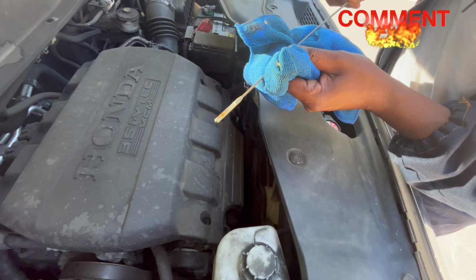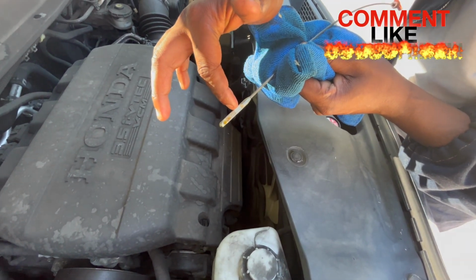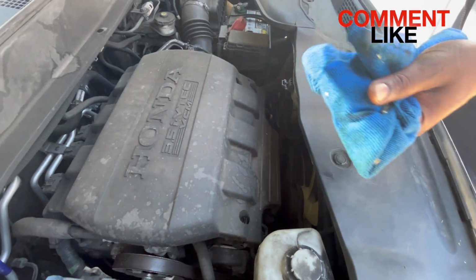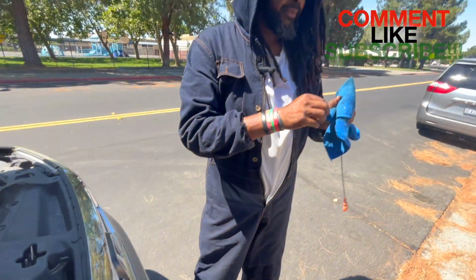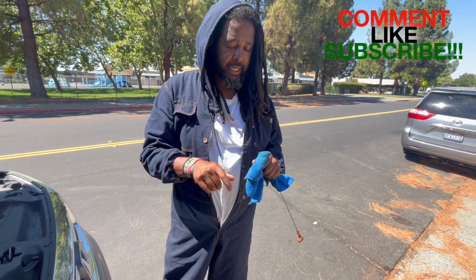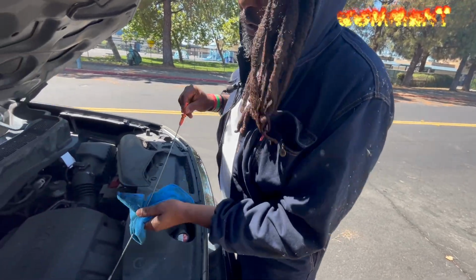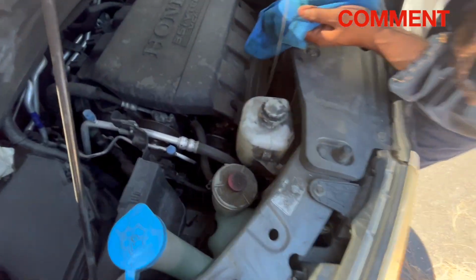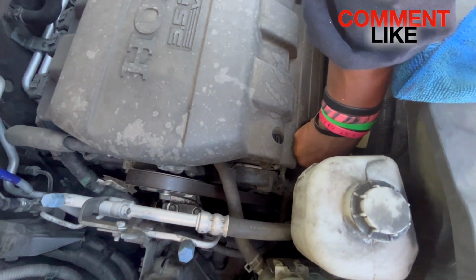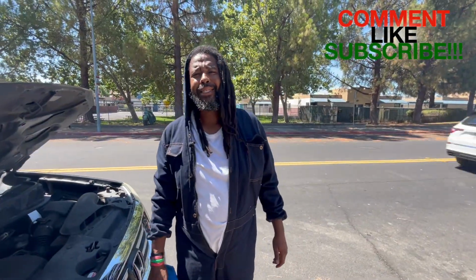So we're actually full. Actually, no, I'm sorry, on this side. We're right at the hash marks. I don't know if you guys can tell from the camera, we're right at the hash marks, so we're good, we're full. The reason why that might be is because sometimes when you change your oil, you never get all the oil out, especially when you change oil on an angle like that, but you get the majority of the oil out. Go ahead, put the dipstick back down in there, all the way down. And that's how you change your oil on a 2013 Honda Pilot.